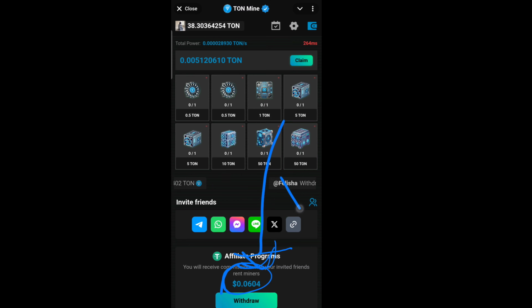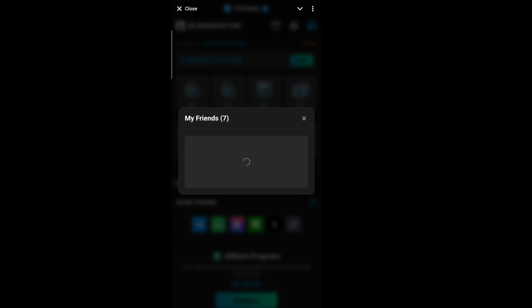All I have to do is just click on here, right? You can see this. Click on this one, that people icon right here. Once you click on it, like this, let me remove this. You see, people have been referred already. The more persons you refer, the more money you can earn, and this is actually the sweetest part of this, because you can withdraw this immediately to your wallet. So refer more persons and you earn more money. If I refer you right now, I'm going to earn more ton referring you.